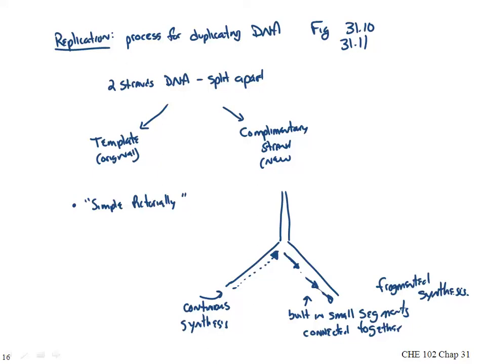And so as that DNA strand is being broken apart, you can really only have one of them being made continuously, and then that other second one is made in chunks that have to be stitched back together. And so when I say that it's simple pictorially, meaning you can easily imagine 2 strands being pulled apart and then the synthesis occurring on either strand, it is actually technically one of the most complicated enzyme-controlled processes in the body.